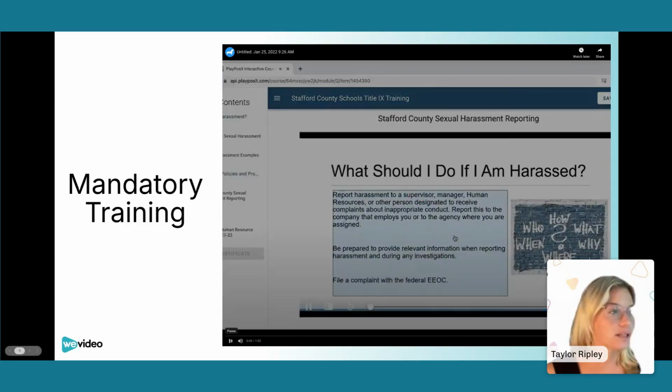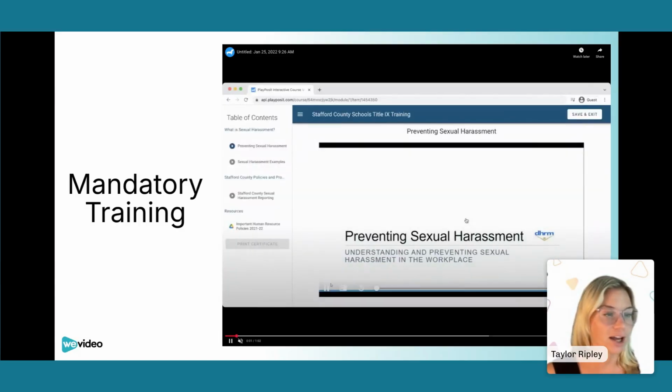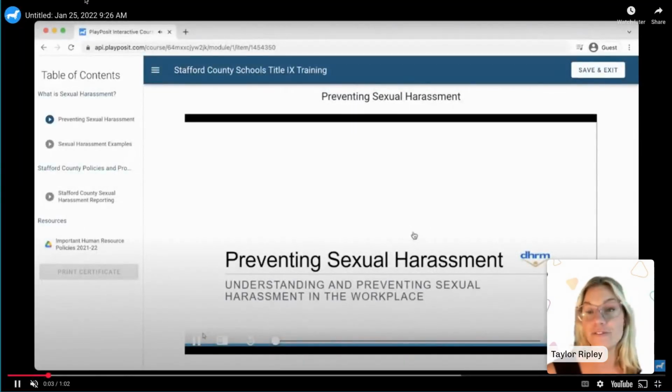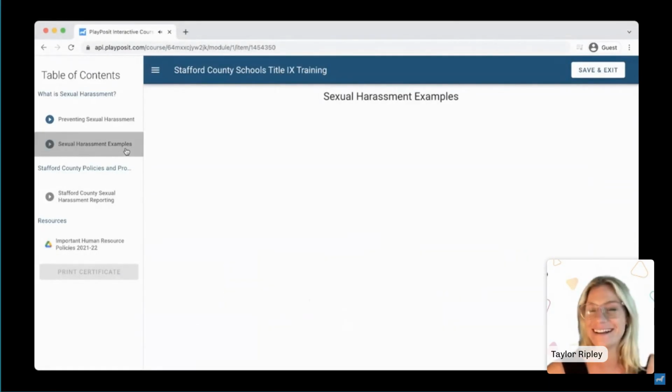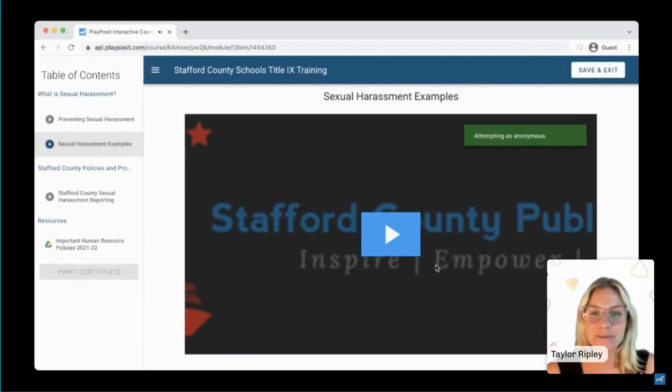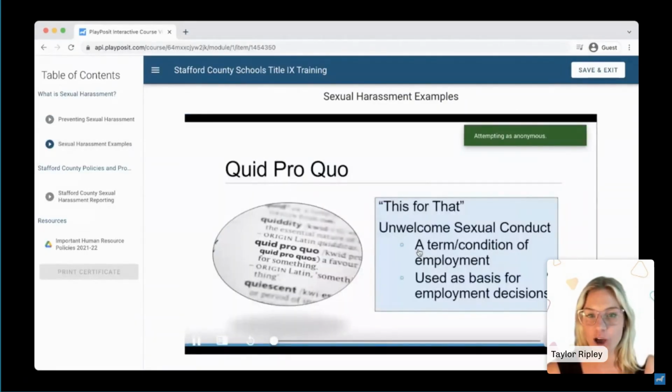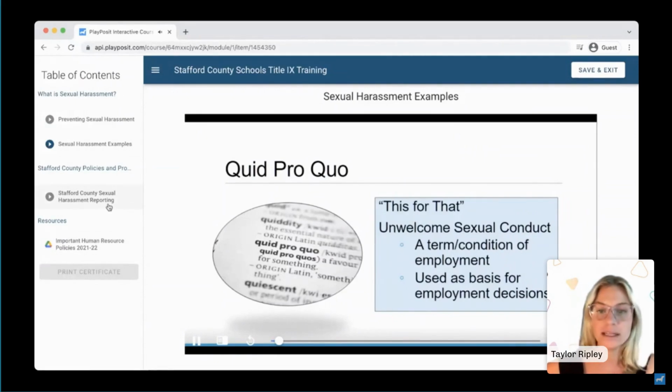Our next example is going to be of a mandatory training. So this is everybody's favorite way to engage with a mandatory training because everyone gets excited about these, right? But this slide is going to demonstrate how interactivity playlists offer a solution for managing and delivering essential mandatory trainings across the districts or organization. You're going to have a centralized resource hub.